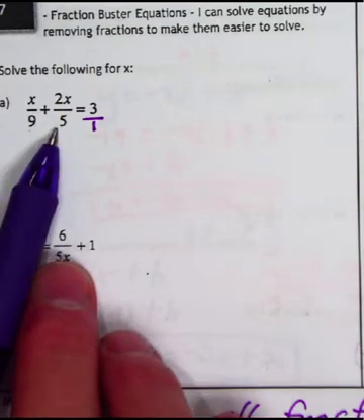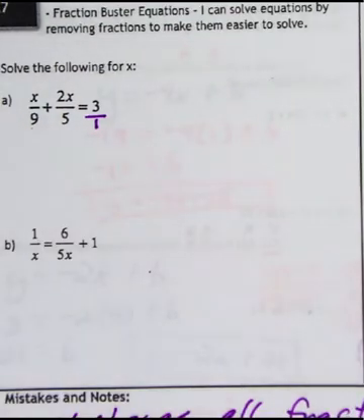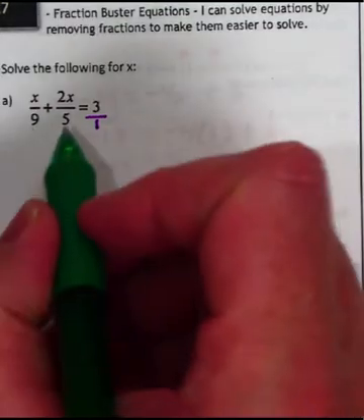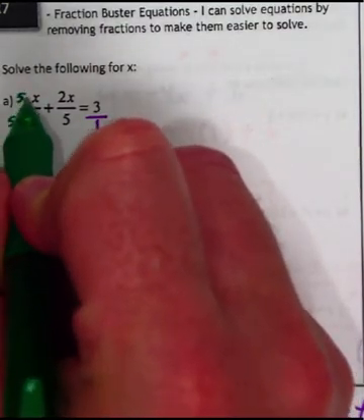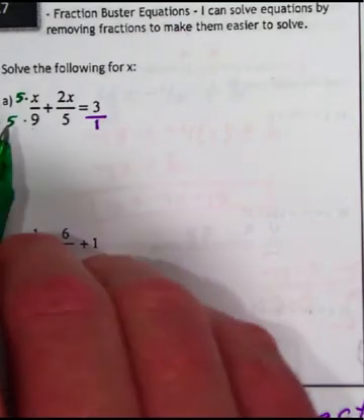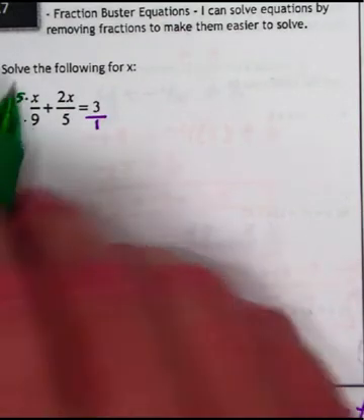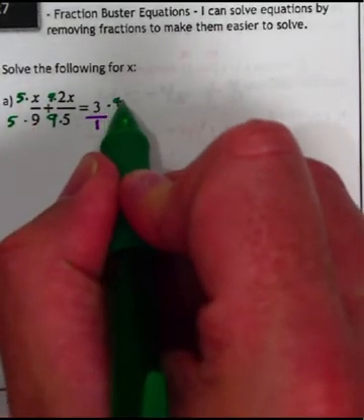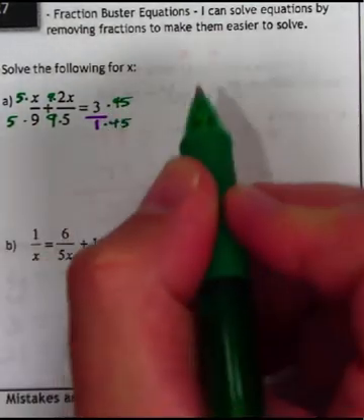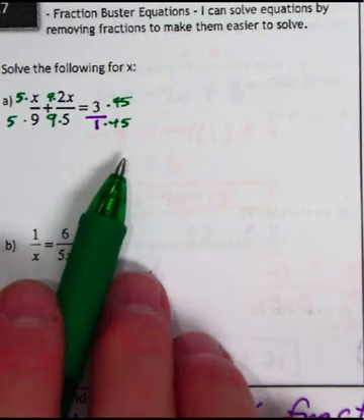Where would they be in common? Well, it's kind of weird, but 45 is the first time that they meet. So I'm going to take this times 5 to make it 45, then I have to take this times 5 to make it. However I do the bottom, I have to do the top. Then I'm going to multiply this by 9, multiply this by 9, and then this one I'm actually going to multiply by 45 over 45, because it's the only way that you're going to get 45 on the bottom and the top.